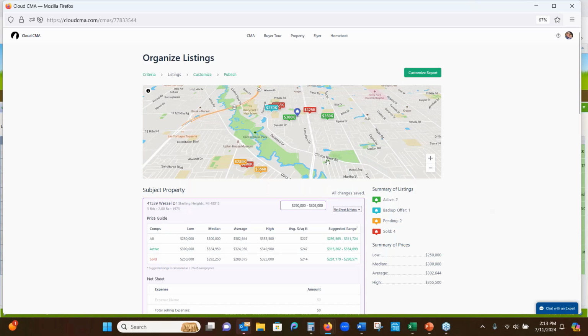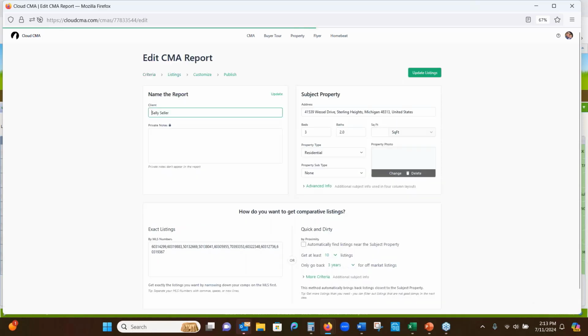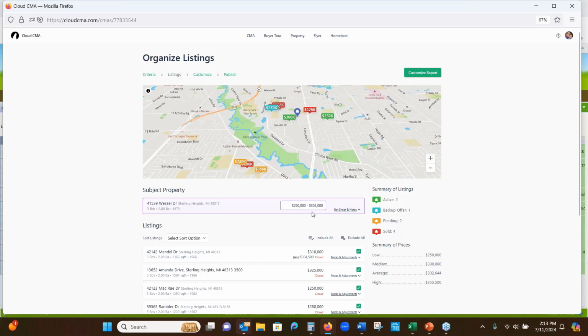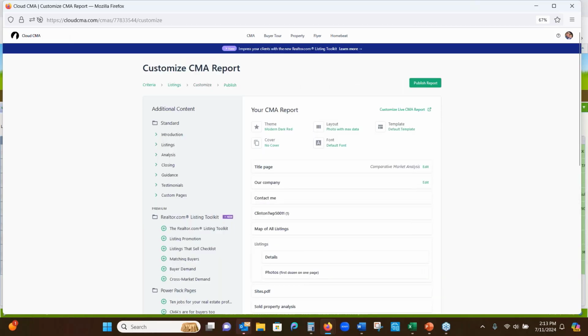So I know you're probably thinking, well, this seems to be taking a while, but in actuality, what we did is we pulled our comps, which was the hardest part, in through that easy button. This next step, if you wanted to put a suggested price in, or even a price range, you could. You could even do positive or negative adjustments. If you did nothing on this page, that's okay too. Now we're going to go into the one that really matters, and that's customizing it.